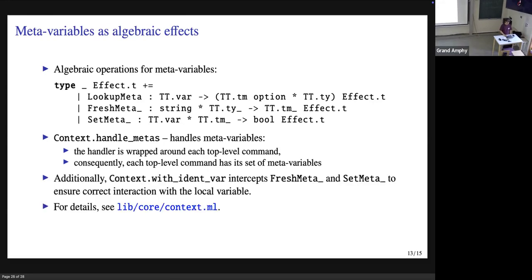Yeah, so defining a function is also a top-level command, right? Yes? But if the function has implicit parameters, then we can't resolve those after the definition. Oh, but if you are defining a function with implicit parameters, which by the way, we don't have.